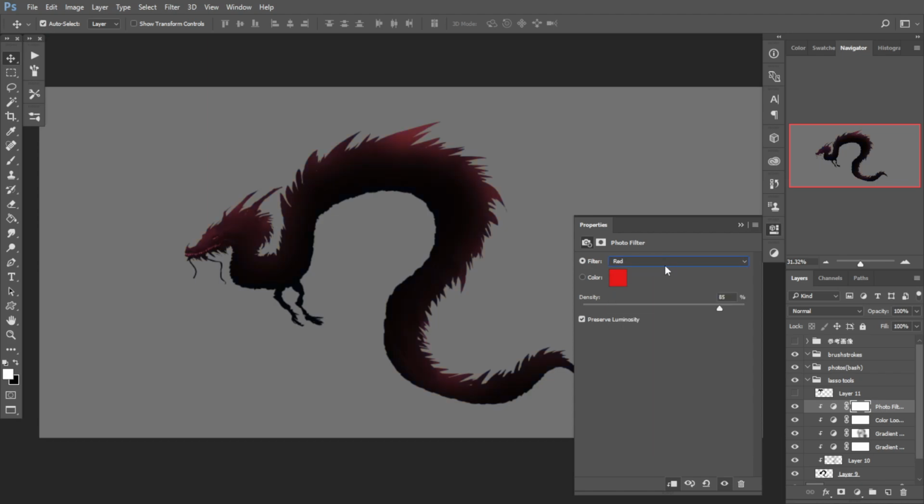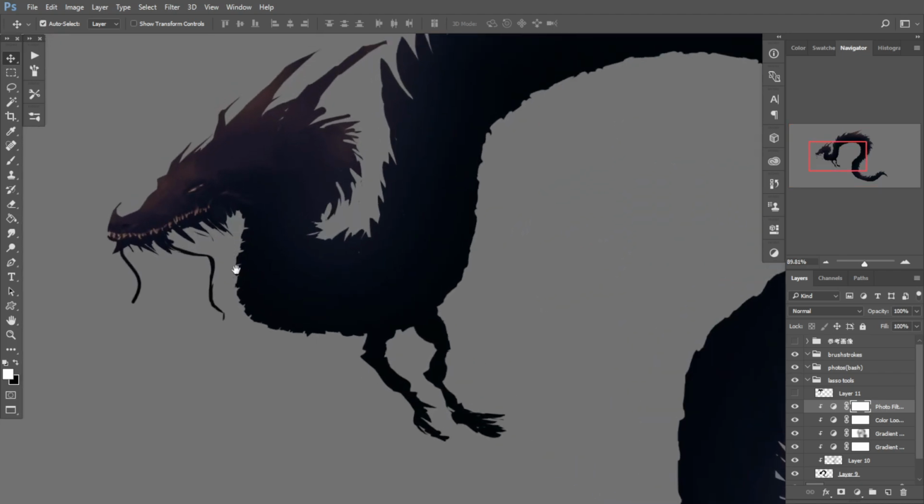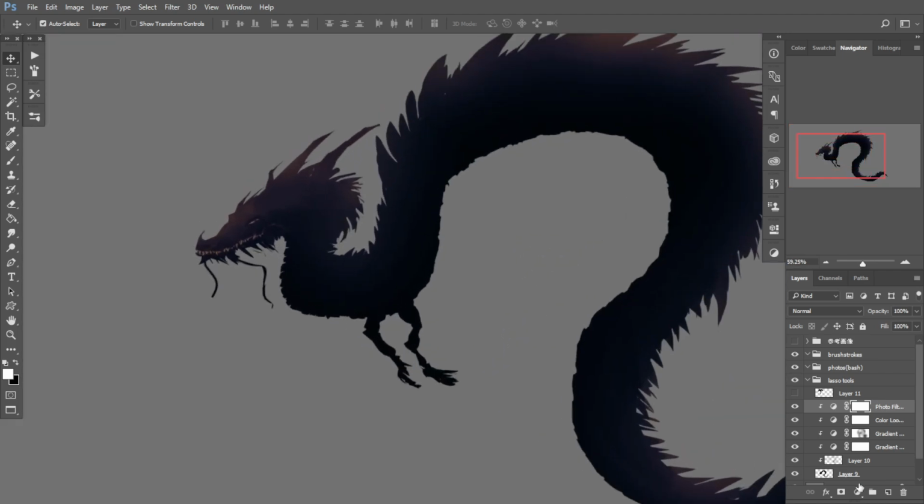Or maybe this kind of color. Yeah, this might work. And after you've done that, we add another new layer, and you clip it on.